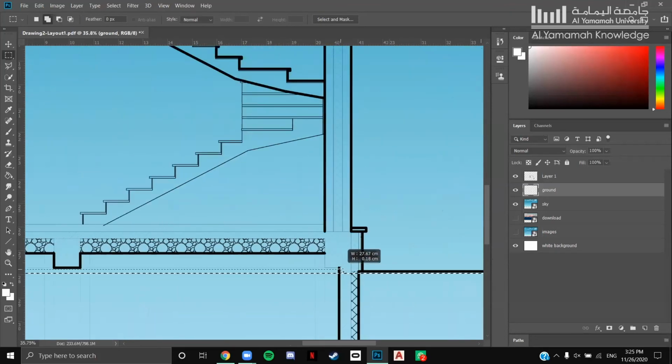I want to select all of the parts that seem to me that they're basically underneath the house. I'll have to select it.